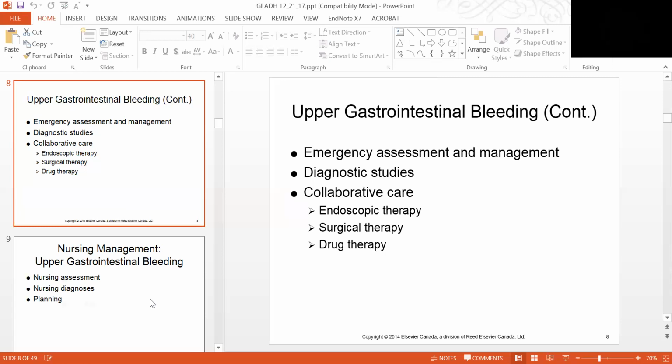You also want to get this patient onto medications such as a proton pump inhibitor, and we would be giving this patient medication intravenously. So that might be ranitidine IV, or, oh, it's not ranitidine. What's the other drug? It's not Nexium, not Prevacid. It's going to come to me in a minute. And so you'll want to get those medications in.